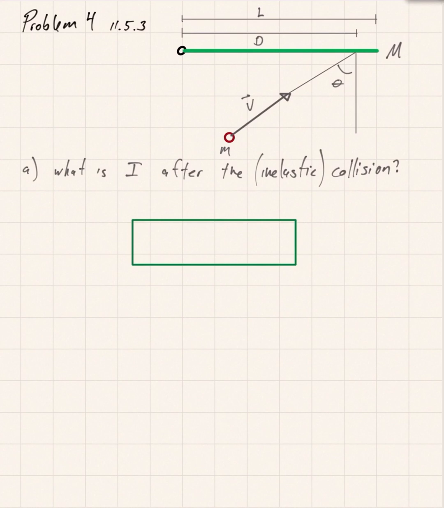The first thing is what is the moment of inertia after the inelastic collision? We know it's an inelastic collision because the material of the ball is such that once it strikes the bar it's gonna get stuck to it. Now we know that the moment of inertia is going to be equal to the moment of inertia of the bar by itself, of the rod, plus m times d squared, m being the mass of the object that gets stuck to it and d is the distance from the axis of rotation.